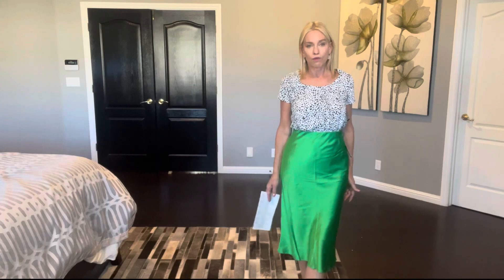I'm not sure I'd necessarily put the shirt and this skirt together, but I certainly have solid white, I have black — I could put other things with the skirt that I'd feel more comfortable with. She suggested pairing this with a really pretty rose quartz necklace — by Isabel Elizondo, called the Pentagon Necklace in Rose Quartz for $50.